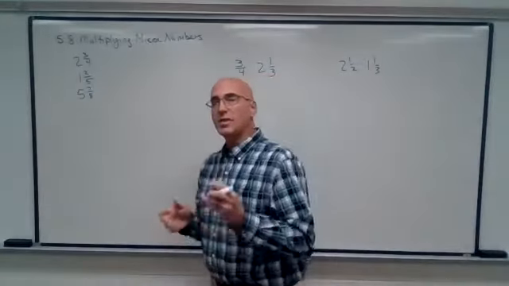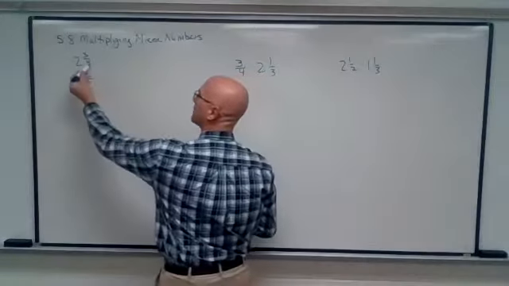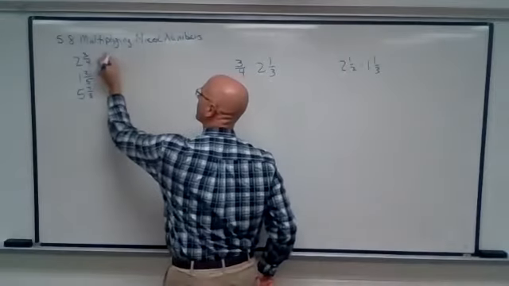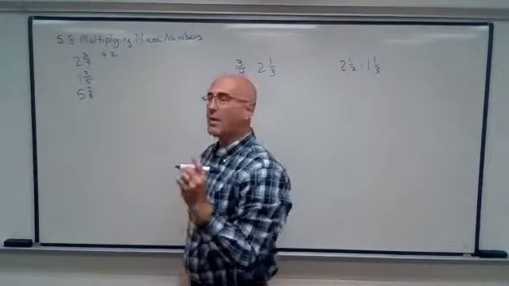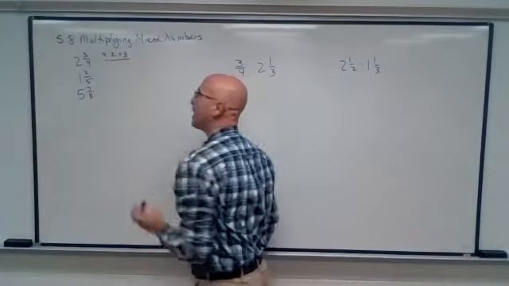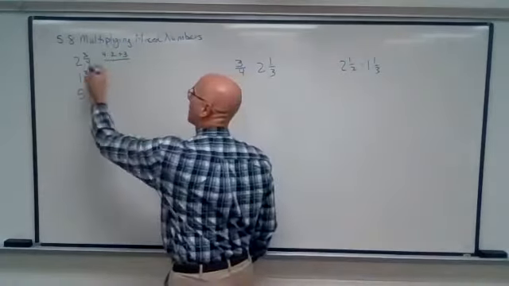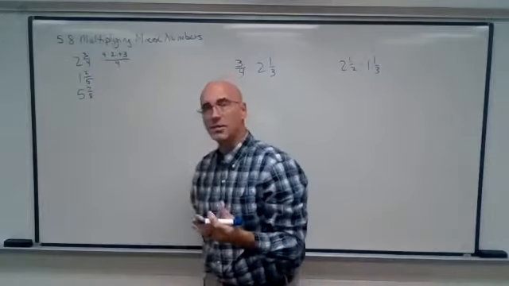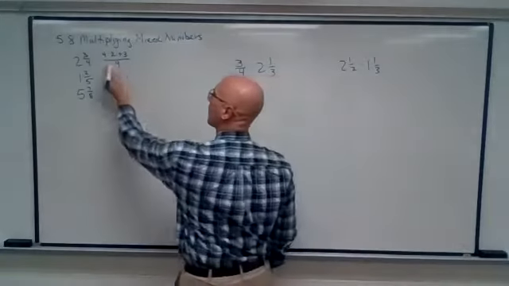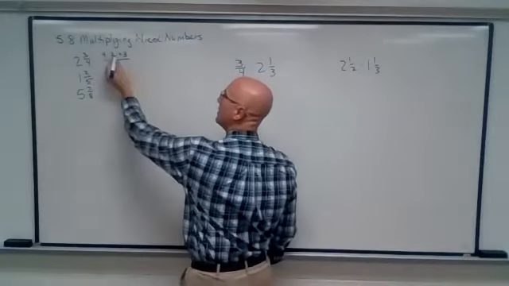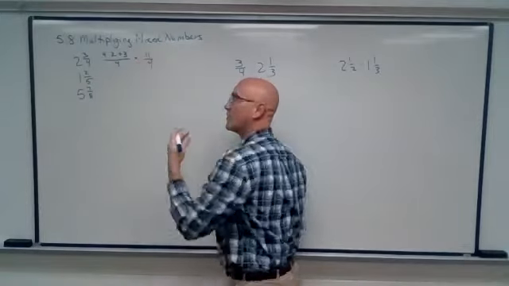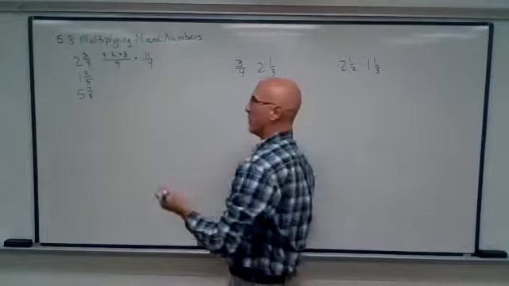Remember that the procedure is we multiply the denominator times the whole number. So 4 times 2. And then we add the numerator, plus 3. That is our numerator. Our denominator is the original denominator. Now we use PEMDAS and we multiply first. 4 times 2 is 8, plus 3 is 11 fourths. 11 fourths. Let's do another one.